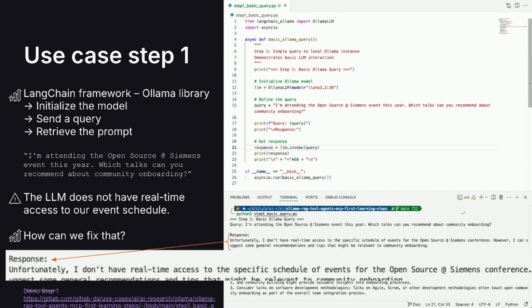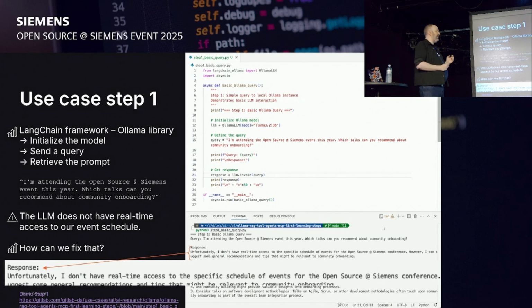But I was curious if I could use this event and ask the LLM, in this case Llama 3.2, about the Open Source at Siemens event, and which talks I can specifically attend for community onboarding. I was curious if an LLM can answer that. I know the answer, it cannot, but I ran that query in an abstracted way, using a specific Python library, I think from LangChain in that example.